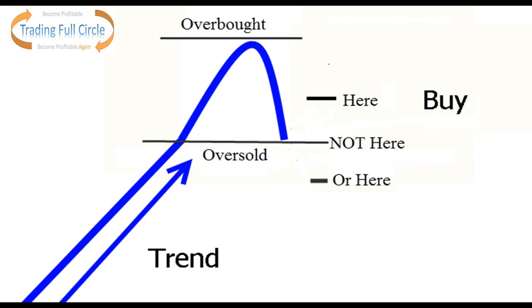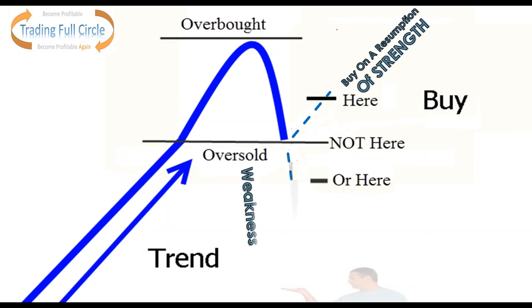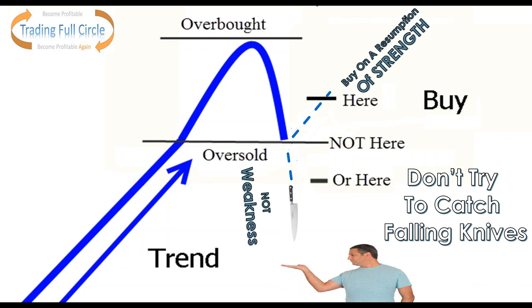So just to reiterate on entries, we are waiting for a market to pull back as a general statement for most of the setups. With something like a bow tie or first thrust, it may not be much of a pullback. But in a generic pullback, a persistent pullback, or TKO, we're looking for that market to swing down to oversold. But we're not going to try to play that bounce by catching the falling knife. We're going to wait for a resumption of trends.